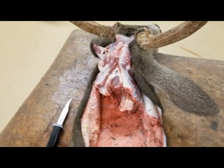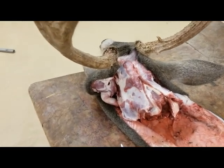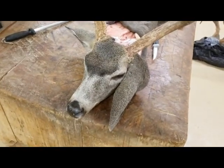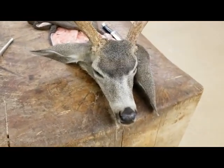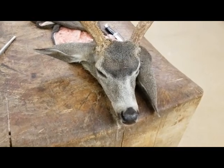As far as the skull, when I get farther into this I'll video the skull and show you what it takes to be compliant with the skull and how it needs to be cleaned. I will come back to that in a few minutes. I'm going to get this cape skinned off, and once I get it skinned off then we'll go to the next step.